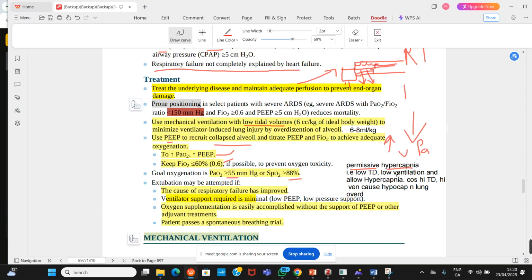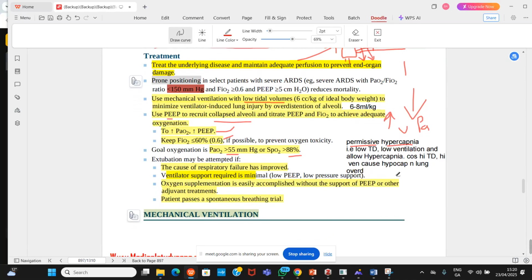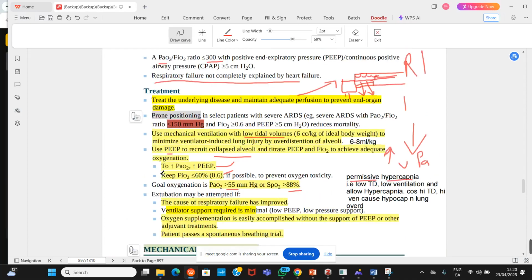That is the concept behind permissive hypercapnia. They'll put it in the exam and some people will be confused about what they are saying. That's the option you are going to pick: allow for permissive hypercapnia by using a low tidal volume. You pick your answer, you move on, you are smiling in the exam while people are coming out saying the exam is tough. You know what you are picking and you can defend the reason behind that choice. So don't forget the concept of permissive hypercapnia. Say it to yourself every time. Don't ever forget it.